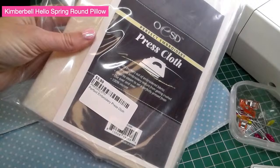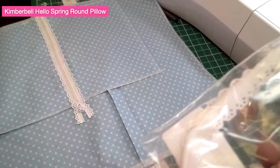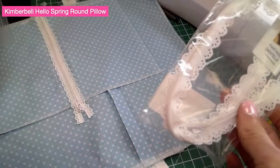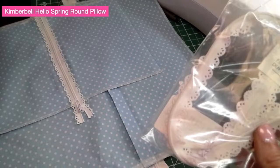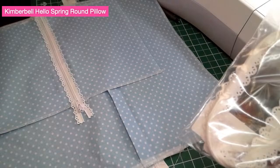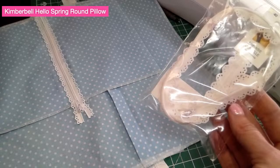Are the zippers part of the kit? They're not part of the kit. So if you want a zipper, you can get a zipper. You can use a regular zipper, but we just got these in. These are the white ones, and this is what Lisa has used. These are very hard to get. Kimberbell has stopped making zippers, so that's why in all the kits, and if you read the instruction in the listing, no zippers were included because we weren't sure if we could get them or not. So you weren't charged for it. But this is the one that I would prefer because I'm not so great at inserting a zipper. So this is very forgiving. These are $4.39.